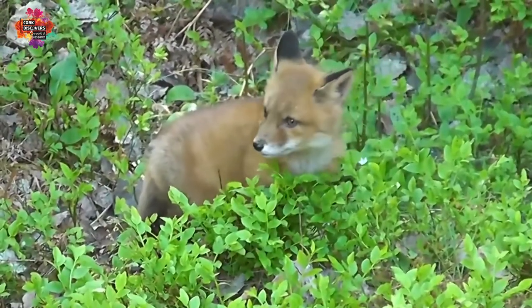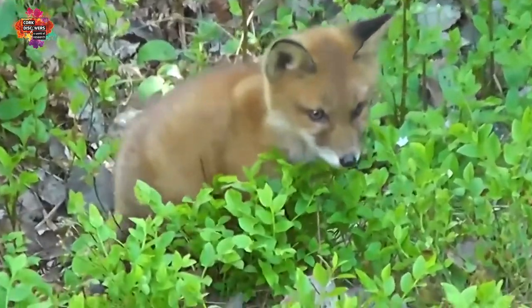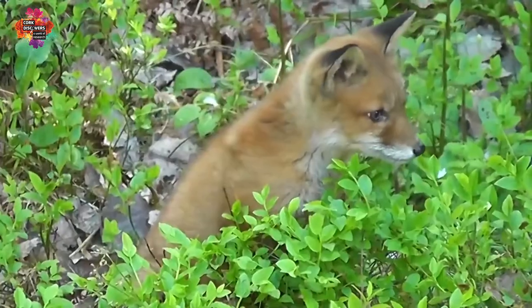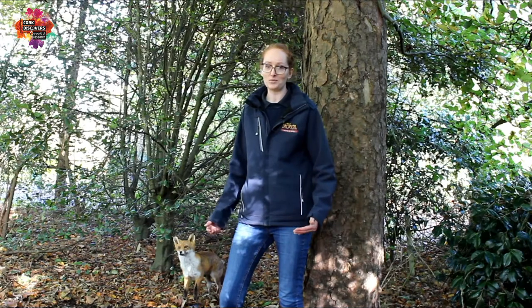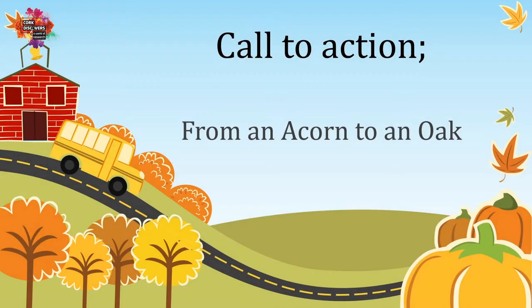Foxes may not always be welcome in certain habitats and being a predator they may occasionally be seen as a threat. However, they have a very important job in this woodland — their role is to keep the number of small mammals like rabbits and rats under control. If you want to help out Irish wildlife, one of the best things you can do is plant native trees, which directly increases native plant numbers and provides food and shelter for native animals.